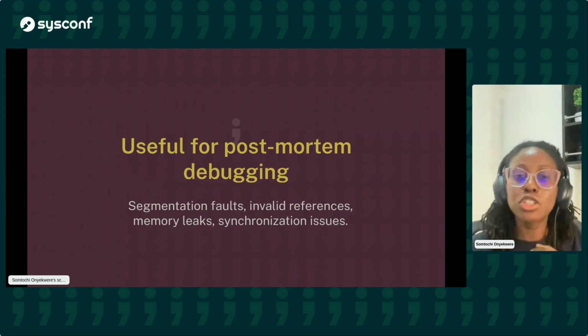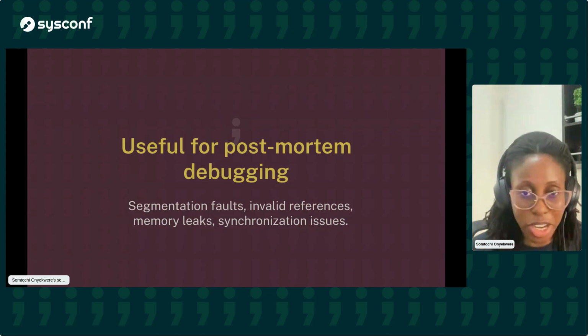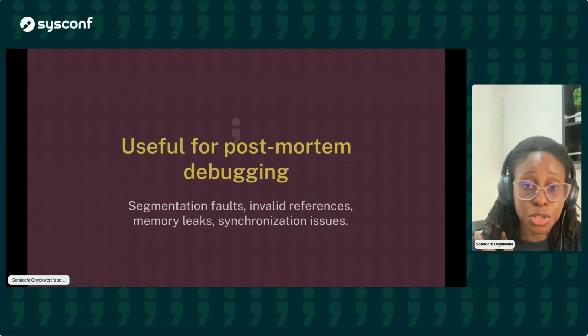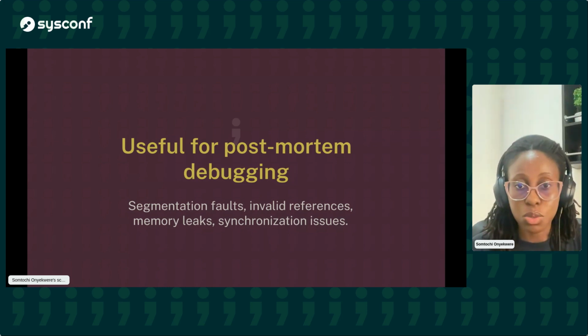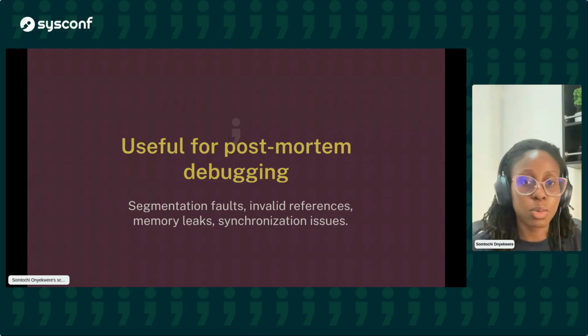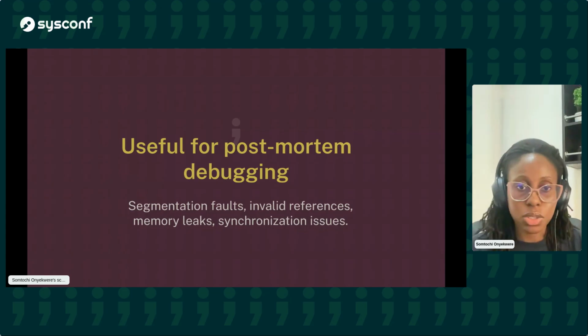It's useful for very tricky issues that seem to only reproduce in production. You try everything on dev, and the issue isn't happening. A lot of esoteric issues like seg faults, invalid references, illegal instructions, where the CPU receives an instruction and doesn't know what to do with it. Memory leaks, where over time your process just seems to be ballooning more and more memory, and you can't figure out where the leak is coming from. Data races, where you have different threads and synchronization issues. Things like that could be very hard for you to see when you're running in dev.